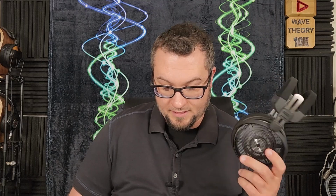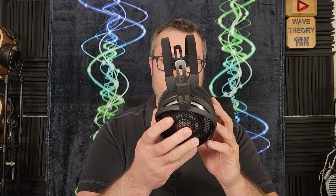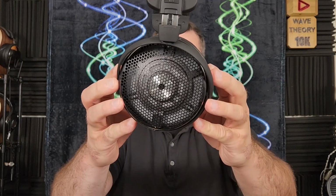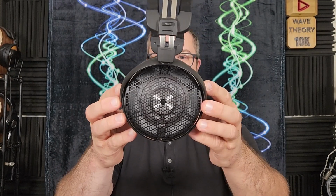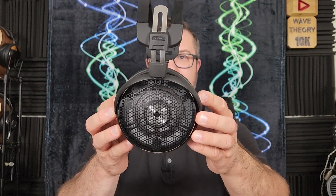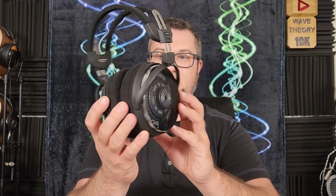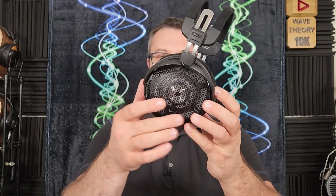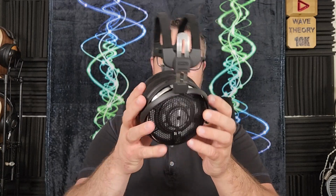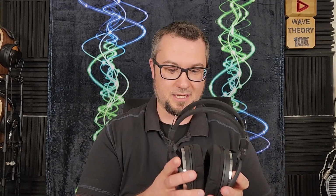Some quick specs on this then. Again, it is open back, full-size dynamic driver with 58mm dynamic drivers on it. And if you see in there, it is truly open back. When Audio-Technica reached out to me about reviewing some of their stuff, they pointed out that this is one of the few truly open back, their words, models on the market right now, along with HiFiMan and a lot of E-Stats and all of that. Just like the entire back of the cup is all grill material basically, so it is a completely open design there. And that's one of the design features they pointed out in their emails to me.